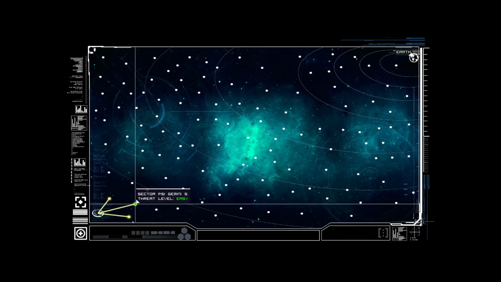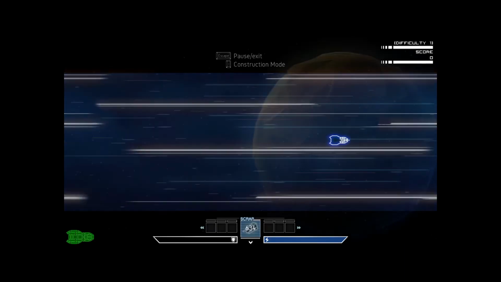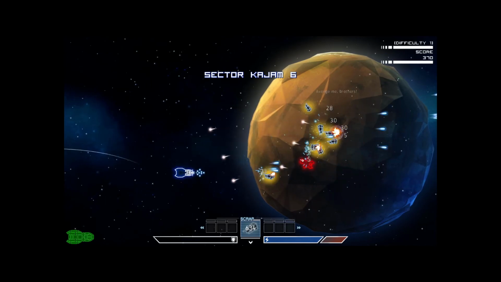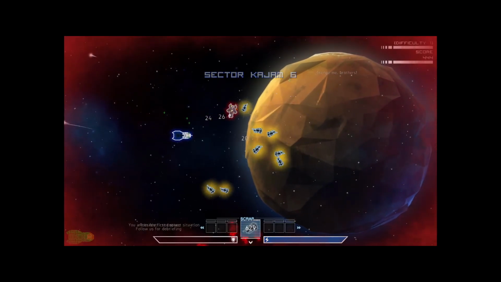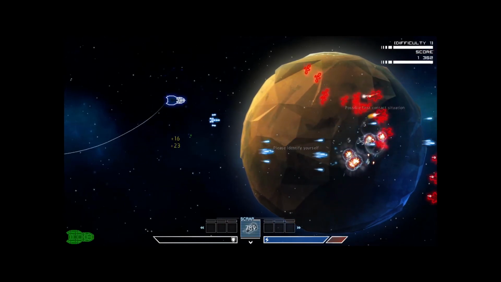And so you basically pick somewhere you want to go. Like, I'm going to just go up here to Kajem 6. Getting ready. Classic space shooter style. Ow. Ow. You want to collect all the scrap because that's how you do your upgrades.